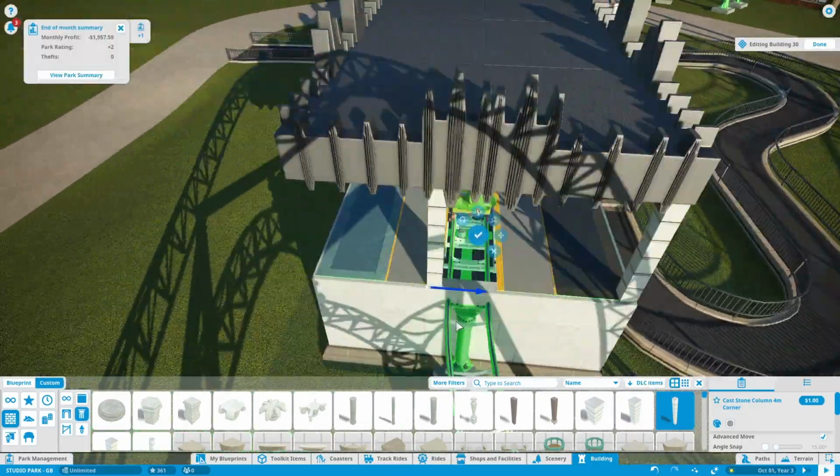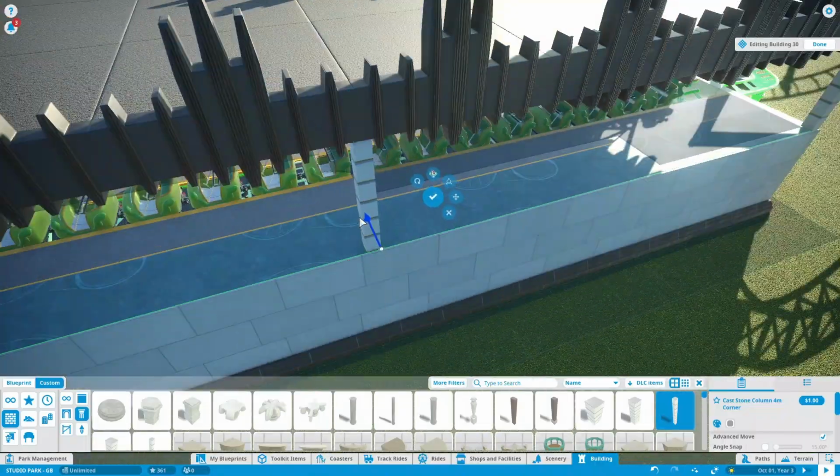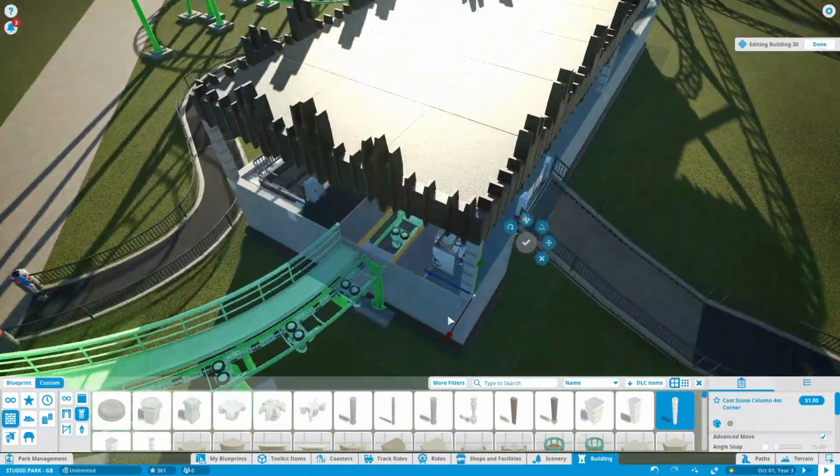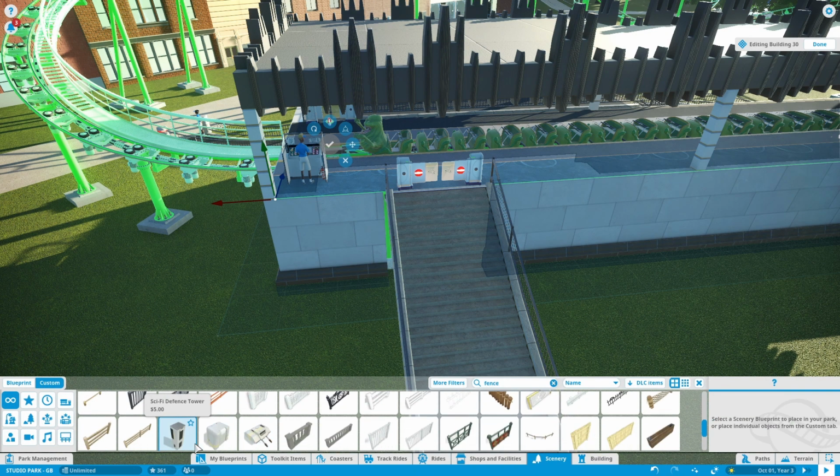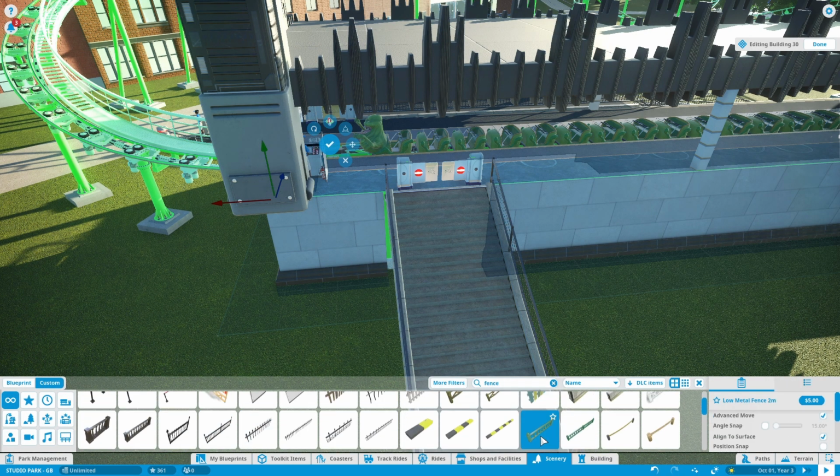So some things that we're doing for this station, we're giving it some pillars to make sure that the roof would actually be able to stay on, and we're using the Ghostbusters pillars, one of the pillars that we actually got from the pack.